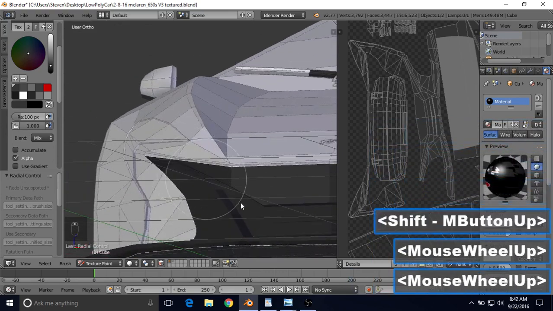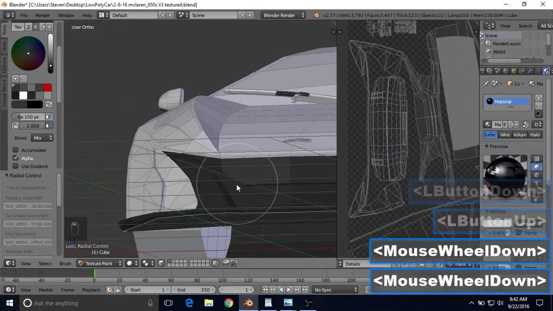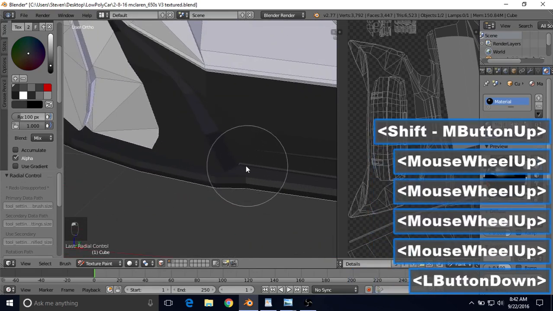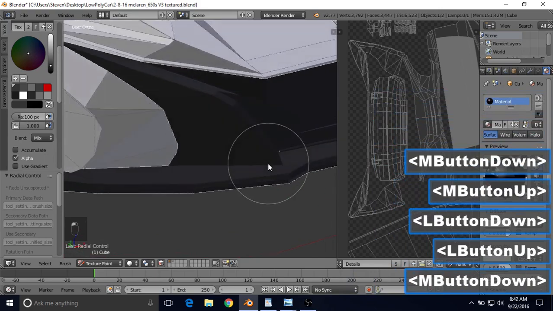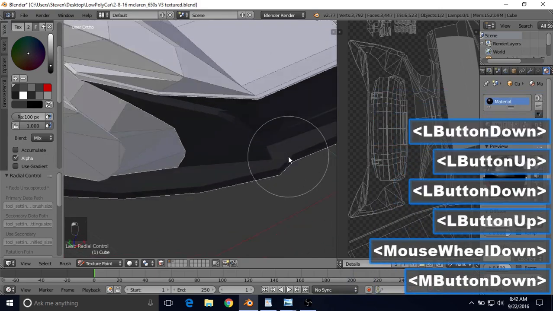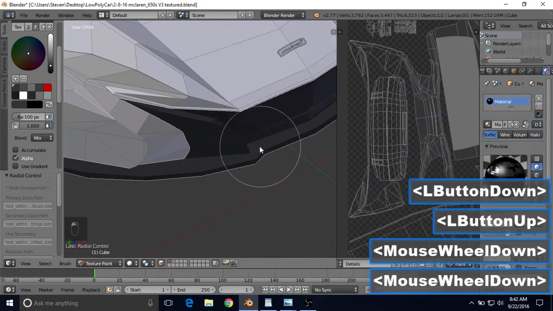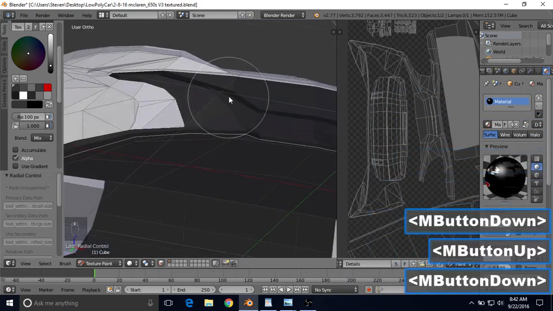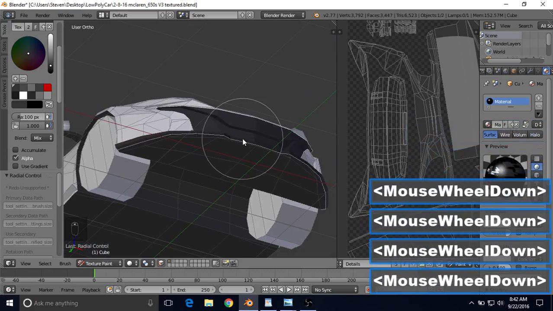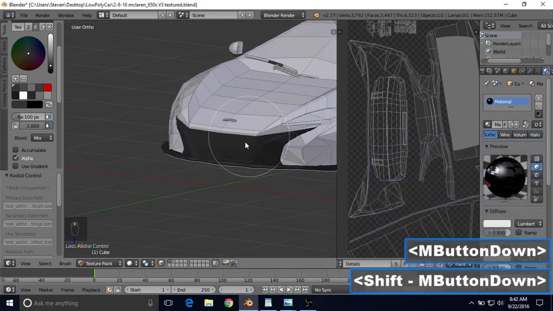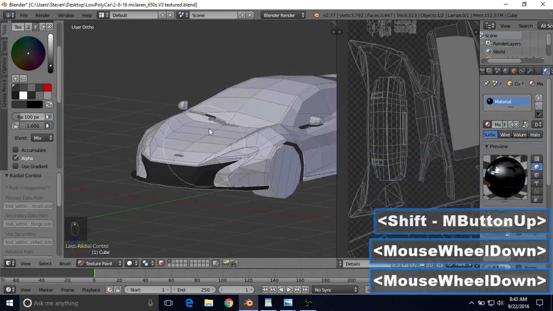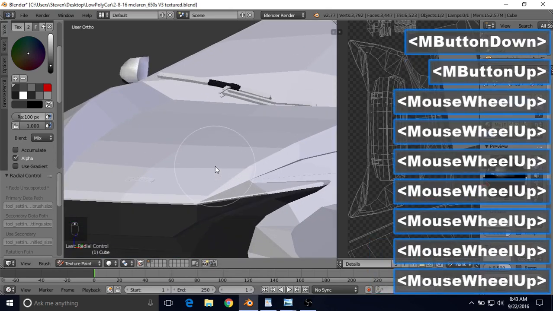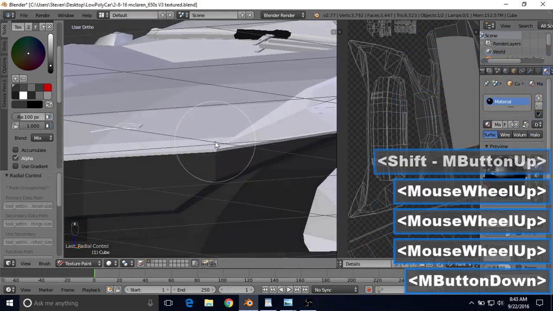So that's going to make it a lot easier for us now, because if we ever want to change the color of the front splitter, it's now all separated. It's a lot easier to select it now. And we are going to be changing it because it's going to have to be carbon fiber for some of the variations, because I do plan to make different variations for colors and everything. So that solves that problem for the most part.